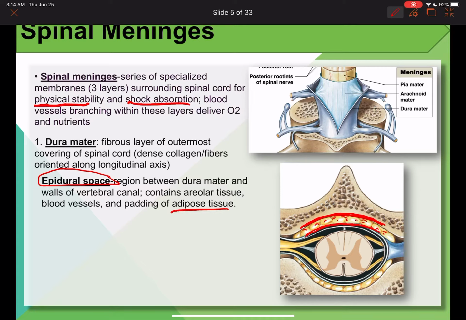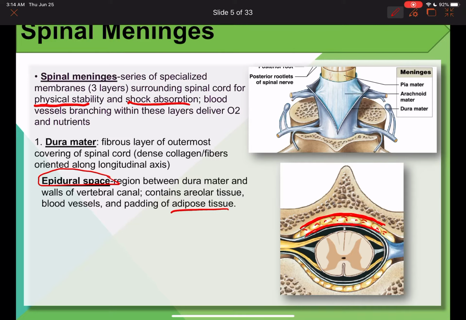It's mostly made up of that for insulation and protection of the spinal cord as extra layers. At least for the skull, we don't have large gaps where our brain can be damaged. But for the spinal cord, there are gaps between those vertebral bones. They are not entirely enclosing the spinal cord, and that's why there are these extra layers to make sure we're protecting the spinal cord from injury.